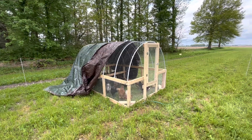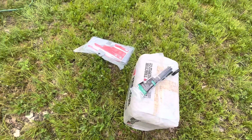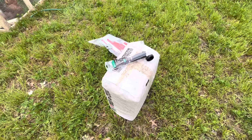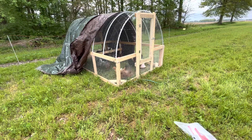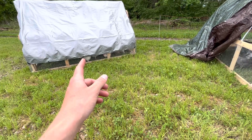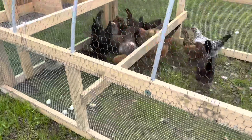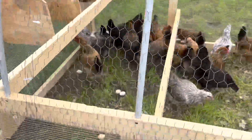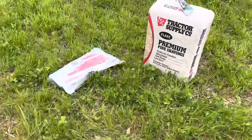The only thing I didn't have for this coop was the tarp — went and grabbed that, so I'm going to zip-tie it down. I was at Tractor Supply grabbing a bunch of things: for the garden I got some T-posts and miscellaneous stuff. I went ahead and grabbed a bag of shavings for their nesting boxes — they'll probably kick it out and it'll kind of fall through. I think I'm going to do the same thing I did with the other coop and get those mats to see if they like it. Got quite a few eggs on the ground, so I don't even think they've hopped up there yet. I'm going to get that set up and put those eggs up top so they figure that out.